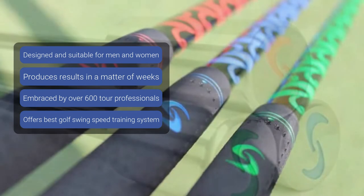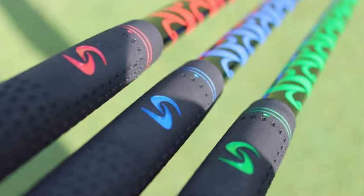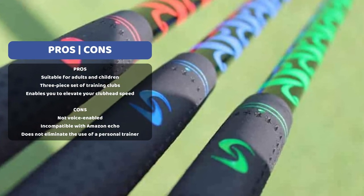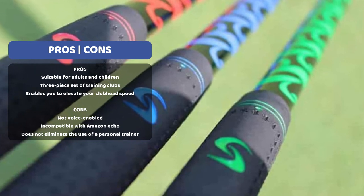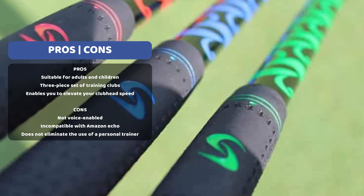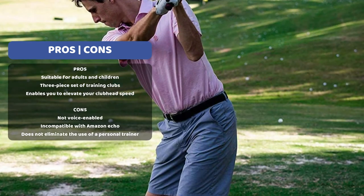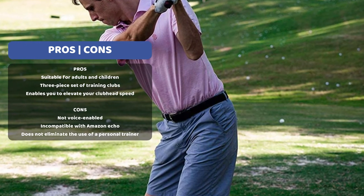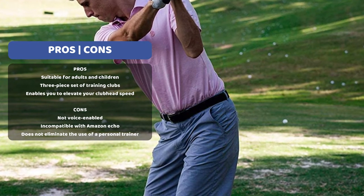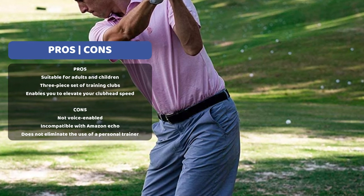The three club set consists of the green and blue Super Speed clubs alongside the all-new Superlight Yellow club. The system complements the online training protocols, which feature in just the same way as the usual set. However, ensure that you use the clubs in the designated order of yellow, green and blue, rather than green, blue and red. Also available in this three club set is Super Speed New Junior set, which is optimized for children aged 9 and above, and it also consists of green and blue Super Speed clubs alongside the spanking new Super Light Yellow club, all cut to a shorter length of 42.